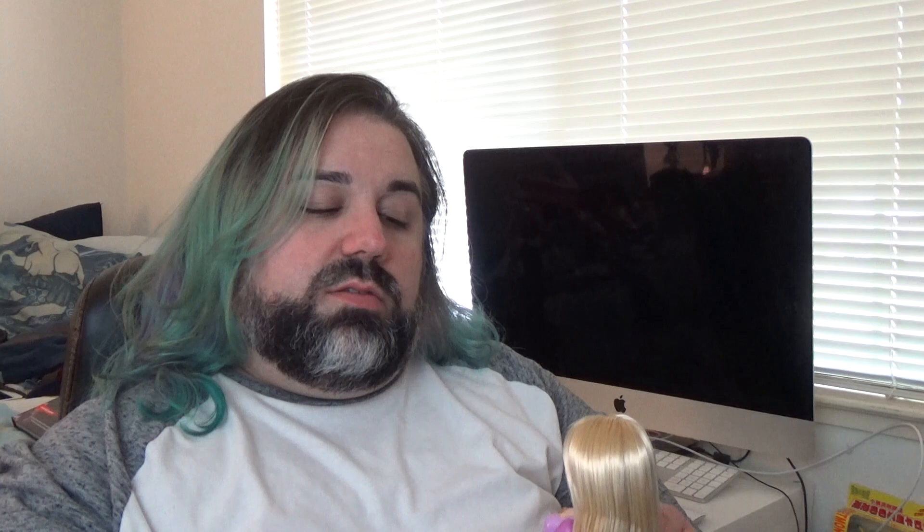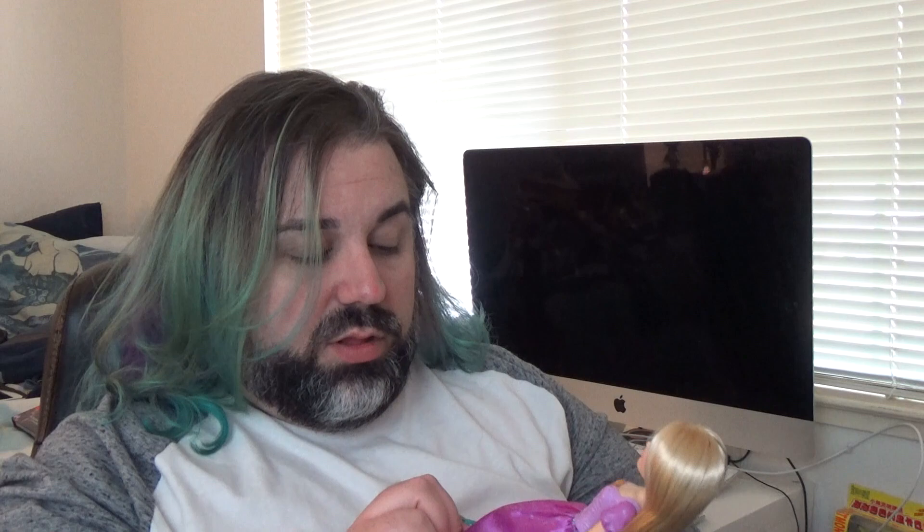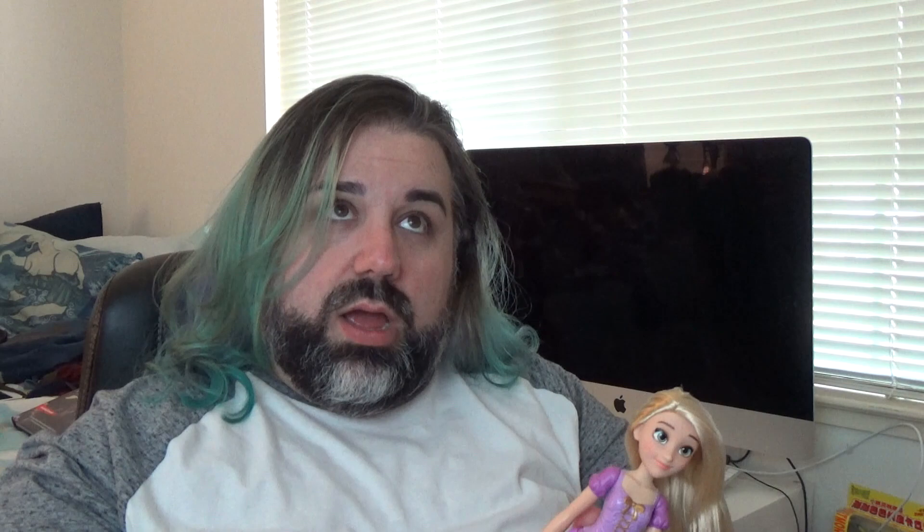The skirt, while it is very pretty, has iridescent spots or iridescent glitter all over it to make it kind of sparkly. It's much better than normal glitter because it's not really coming off. I think it's glitter — yeah, definitely iridescent glitter and it's really pretty. It has an elastic waist for the skirt so it can come off if you want to change her outfit. She has an indent where the skirt is supposed to hit so it will always sit at that perfect spot underneath her bodice. The material — you can kind of tell it's that plasticky, papery kind of material. Very inexpensive, shall we say. With the painted on top — budget, budget, budget. It's a budget doll.